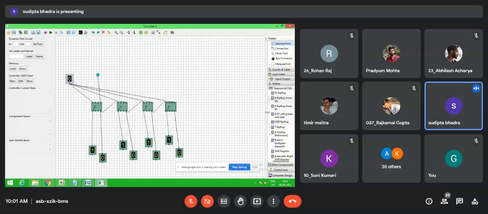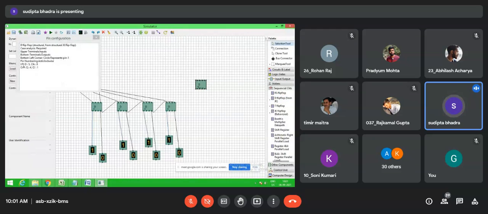So you take this particular D flip-flop from JK, and if you click on that and take the chip, you can see the pin configuration. Here you can see that the clock is given at pin number 8, the input is given at pin number 5, and Q and Q bar are at pins 4 and 1.